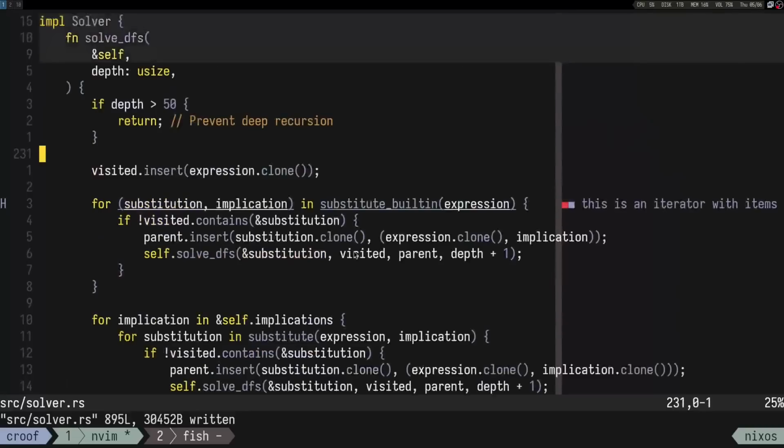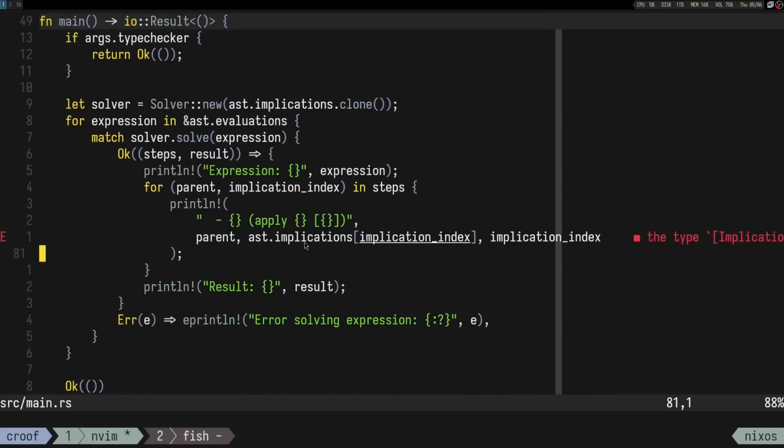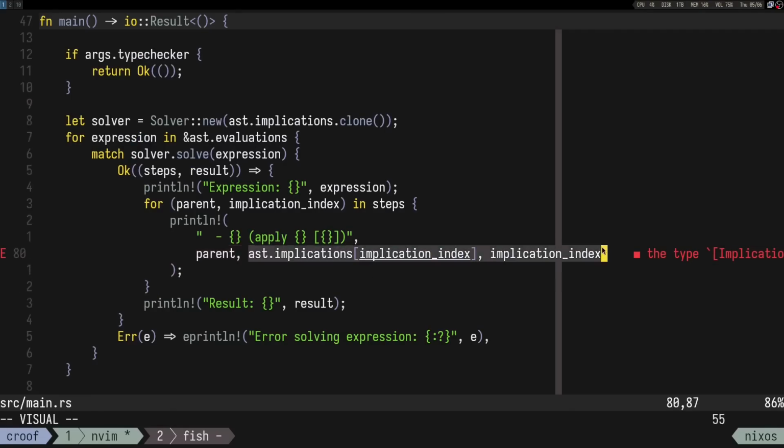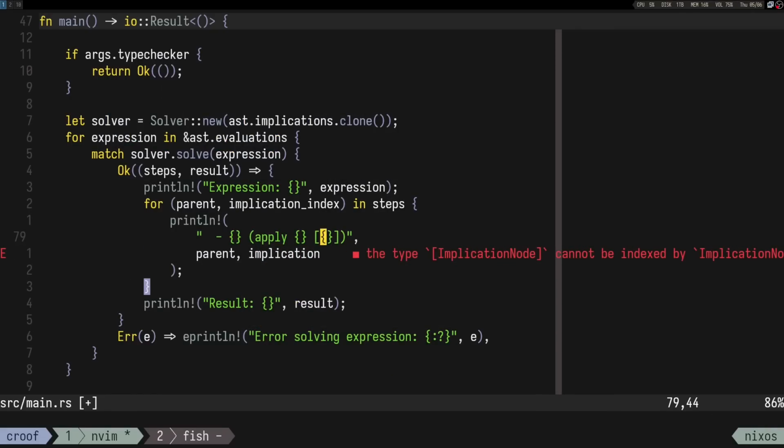And now inside of the main function or the main module, we should have here just the implication.